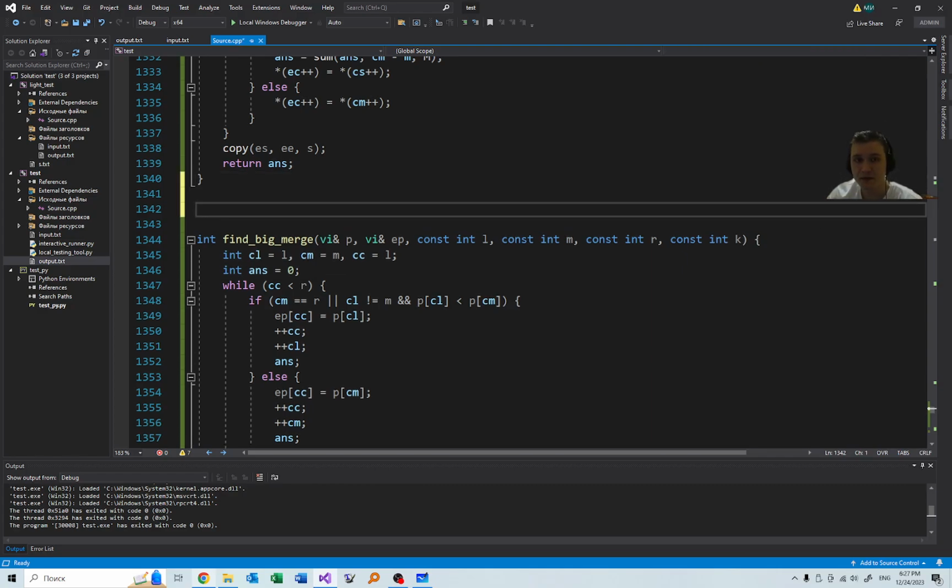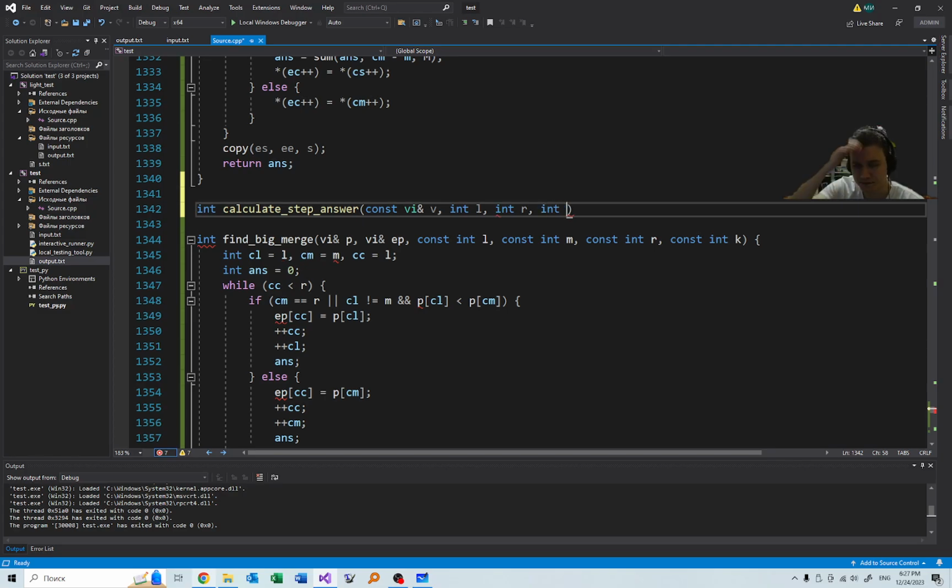So let's make some auxiliary function. Calculate step answer. So what do we have in the step answer? We have an array V. We have a left and the right border.